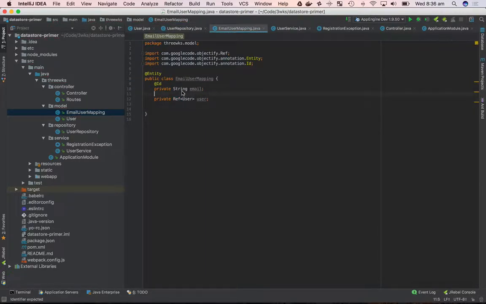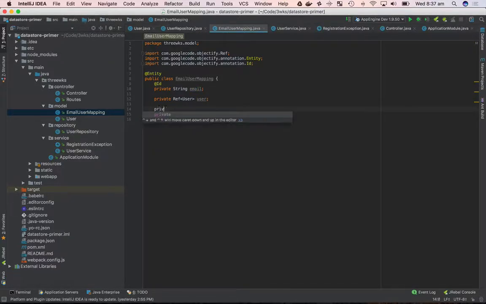So you'll notice that I'm using the email as the ID field. And I realize I said in a previous video that natural keys generally make poor choices for IDs, but in this case it's necessary to enforce uniqueness. There's really no other way. It's also less of an issue in this scenario because we won't be referencing these entities widely through our app's data model. They exist solely for the purpose of performing consistent lookups of users by email.